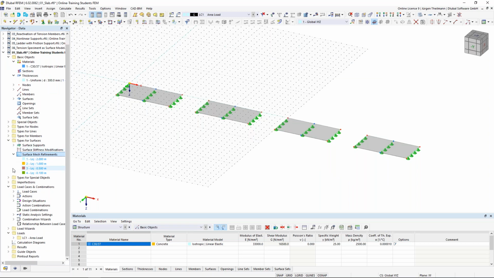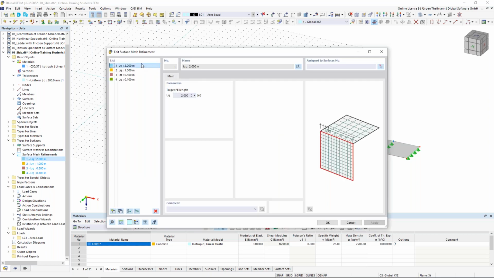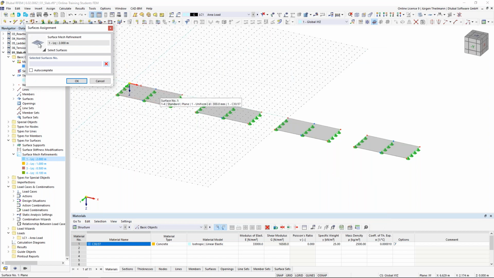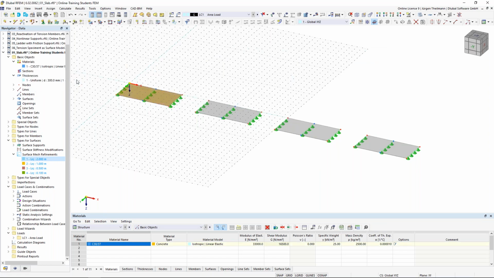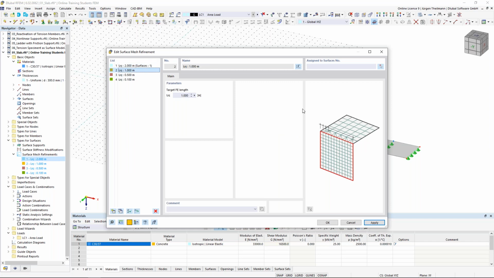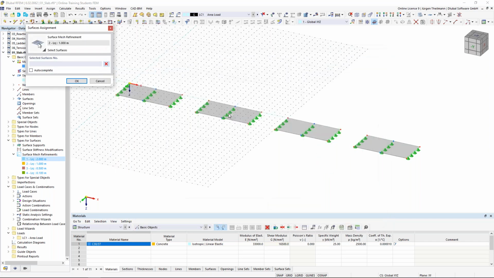When I say OK, and just expand this section, you can see my 4 different mesh refinements, which I've created right now, but they are shown in blue. Blue means they are created but not used anywhere in the model. So I can now assign those mesh refinements to my different surfaces. So I make a double click on my first mesh refinement. It's the same dialog again. And now I can assign it using the button on the top right. So I say select the surface. For the first one, I choose the first surface on the left. And then I just go through the whole list.